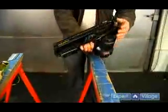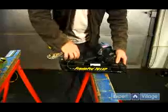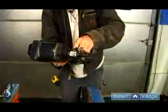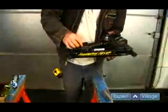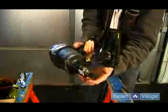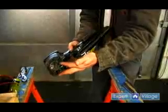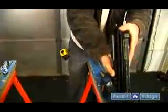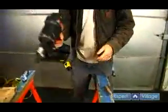Also, if you have a jam, there's a quick release here for the magazine. You get the nails out of here first. So you just loosen that. The magazine slides out, and you have access to the pin, and you can get your nail out of the way. Stick it back together and retighten it, and you've cleared a jam that fast.